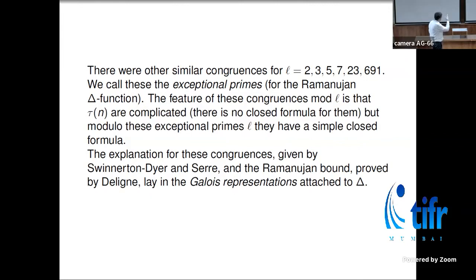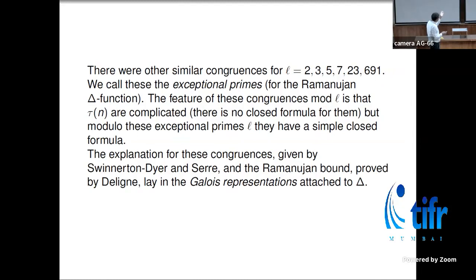Sometimes the high powers of these primes, not just, for example for 2, the congruence is mod 2 to the 11, etc. And the feature of these congruences is that tau n is always congruent to something related to the sums of divisors functions, but not exactly. Now the question is, I think maybe Swinnerton-Dyer and Serre decided to try to understand why there are these congruences and why there are no other congruences people have discovered modulo other primes.